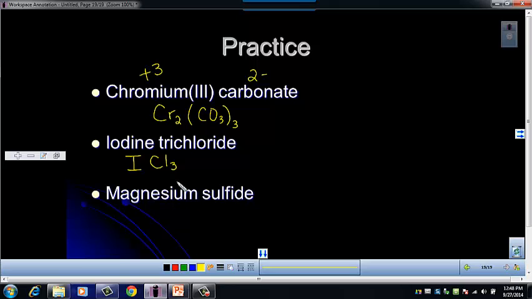Then there's magnesium sulfide. Magnesium is a metal, and sulfur is a nonmetal. So sulfide, the IDE, tells you that it's from the periodic table for the most part. And then we know that magnesium is a metal. We know the charge, it's in group 2, so it's 2 plus. Sulfide is 2 minus. Least common multiple is 2, so we just need one of each. It's going to be MgS.